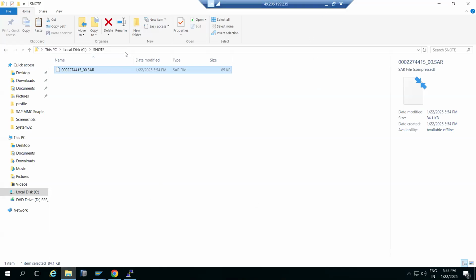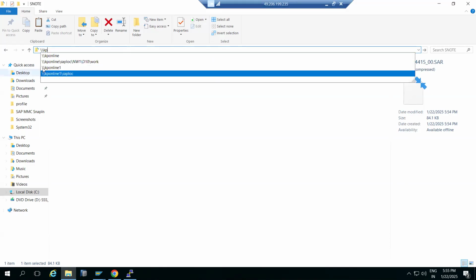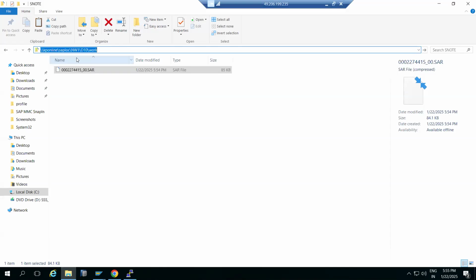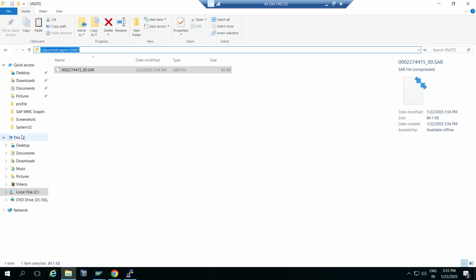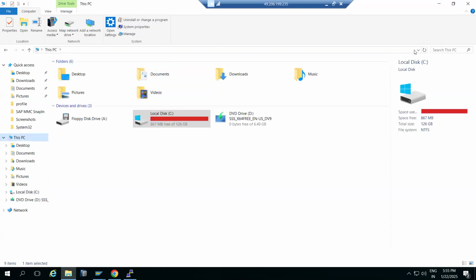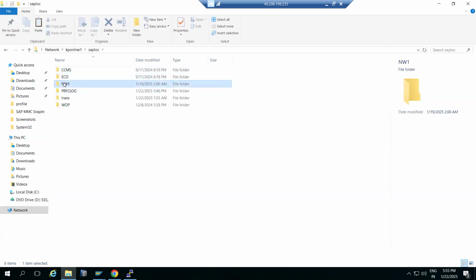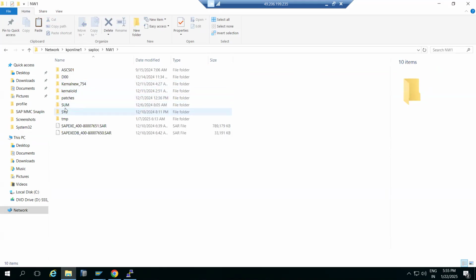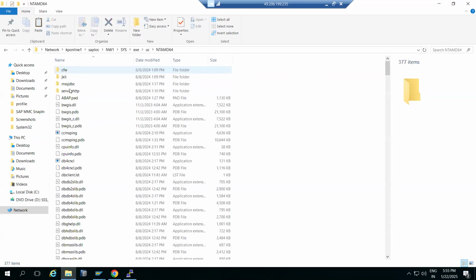So here we require SAPCAR. Why? Because this is a SAR file, right? So we have to manually extract it here. But an S/4HANA system takes a SAR file without extracting. S/4HANA means the latest versions will take it; some versions will not take it. So we have to do it manually. SAPCAR, right? The SAPCAR file is required. It's there in the kernel sometimes.